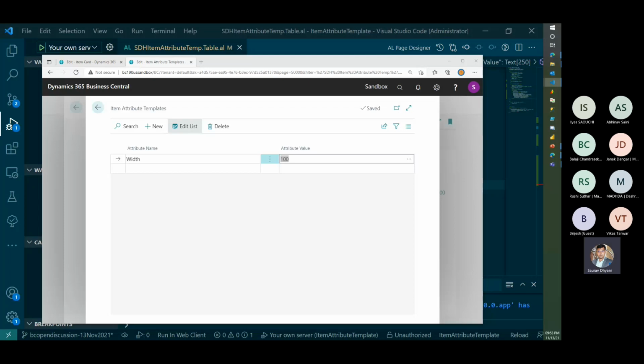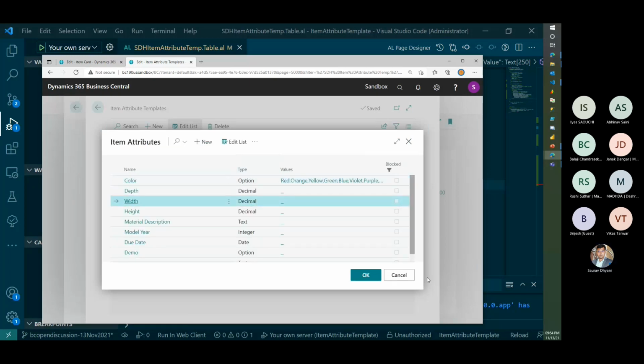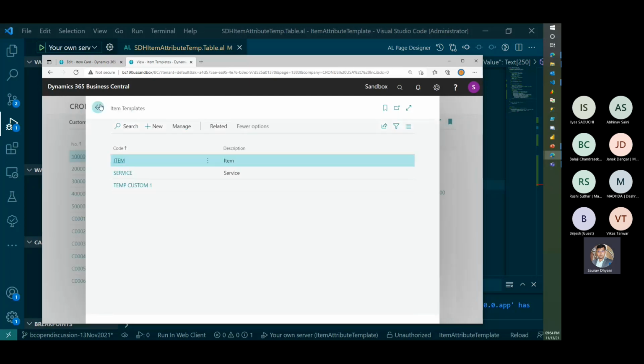But we haven't done anything to handle a situation where somebody types it manually. If I type it manually like this, it needs to validate that data, that is, is it the correct type? Like, can I type my name here? And if yes, that's not correct, because it's width, and width is defined as decimal. So I'll have to do some kind of validation so that it only supports valid values in the attribute value text box that I just added to that page.